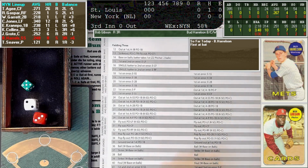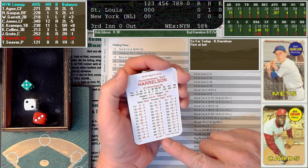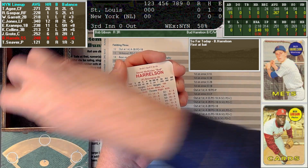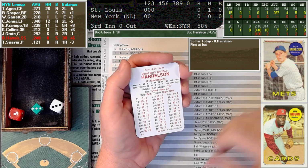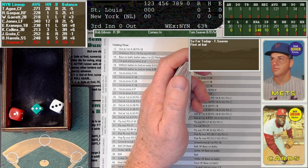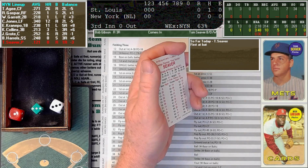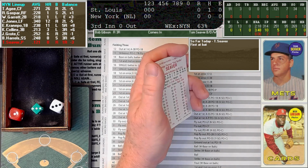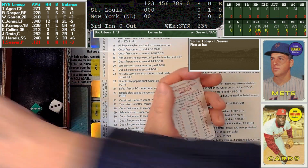8, 9, and 1 due up for the Mets this inning. Bud Harrelson will start the festivities. He will keep Gibson at an A. Harrelson hitting 267 with a triple. 1 run driven in. 13, and he's going to lead off with a walk. So that's the second walk that Gibson has allowed today. Everybody in the place knows what Seaver has in mind. He's not quite as good a hitter as Gibson, so they're going to be looking to lay one down. Harrelson at first has good speed.